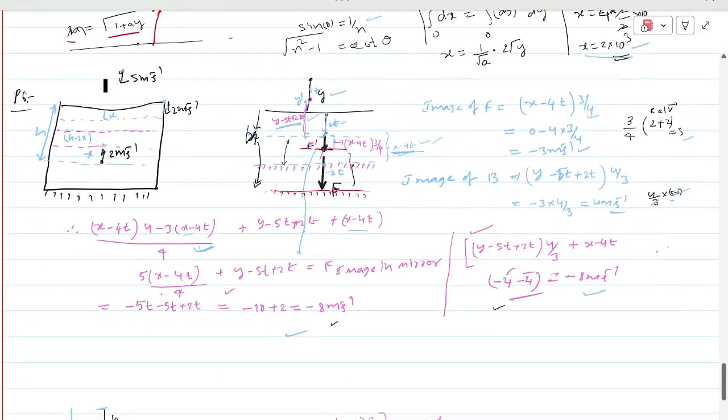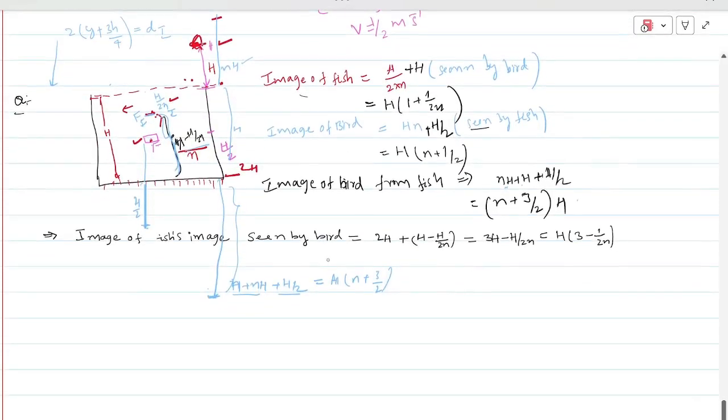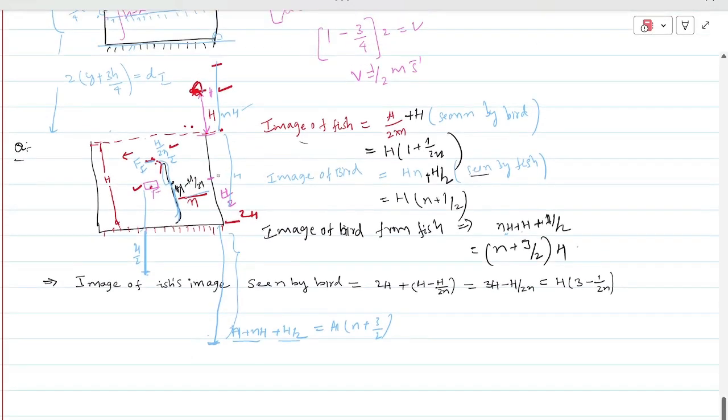Alright. To solve these two problems, I am going with this model. So it is a very important model, which you should understand, involving image and apparent depth. So the above two problems are easy to apply. Here, at a distance h there is an observer above the surface of a water tank, and the tank is filled with water up to the height h, and there is a fish or some object inside this tank at h by 2. It is not moving up and down, it is fixed. The fish is observing from h by 2 from the bottom, and at the bottom of this tank a mirror is attached.